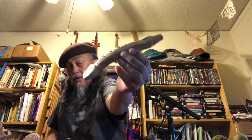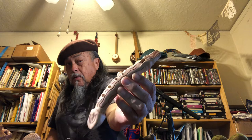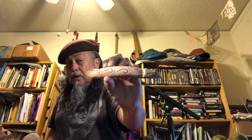This one was engraved and then painted with a clay paint from the same clay, only made darker. It's a snake-shaped flute. Yes, I know. And those are symbols of music or elegant speech. It's what they call a tube flute, so it's closed at the end. It has a very interesting sound.